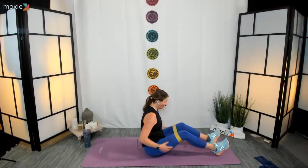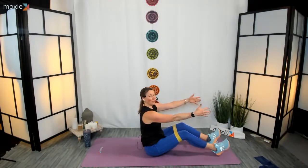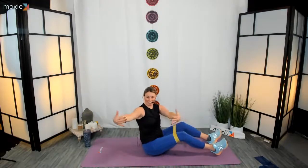Now, what I want you to do with this band is just hold a little bit of tension in the band. So you've got those muscles on the outer edges of the legs working to hold the band in place. We're going to be just holding this for about 30 seconds. Then we're going to come down to the floor. Okay? All right. Reach those arms forward like you're giving someone a hug.